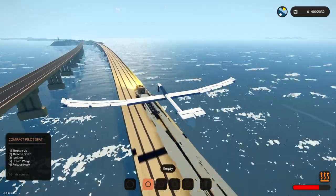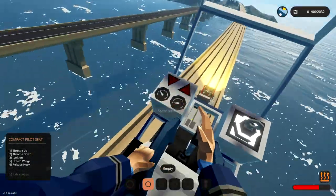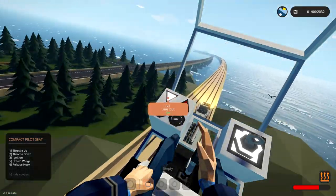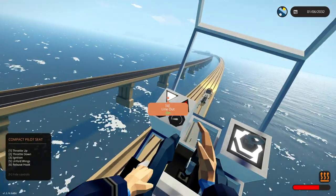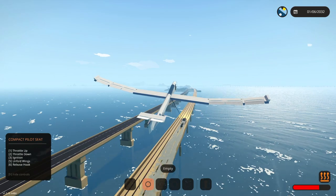There we go, and... Alright, we're in the sky. Excellent. We're going to line out, but we're going to pitch up at the same time. Okay, keep going full speed, please. Yeah, okay, nice. So we're quite far behind, but that's okay. We are indeed flying.